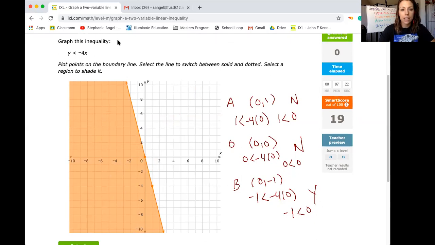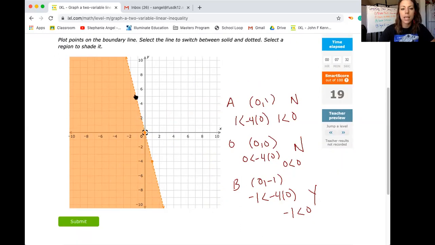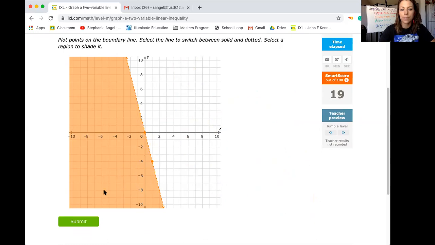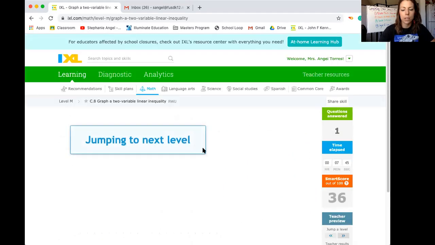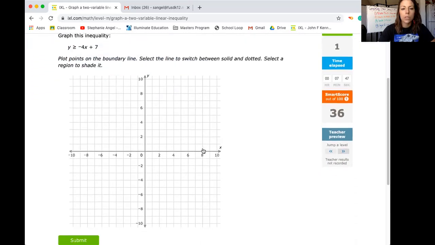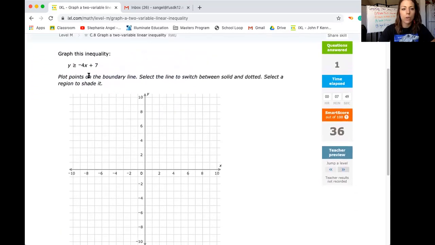But I also have to check the type of line. And if you notice, the point on the line is not a solution, which means this line needs to be dashed. So by clicking the line, it'll move from solid to dashed. So this tells me that all of these points above the line are not solutions, on are not solutions, and below are solutions. Click submit, and then it gives us another one that's, again, very similar in style. We'll do this one as our last one, just to go through it really quickly.